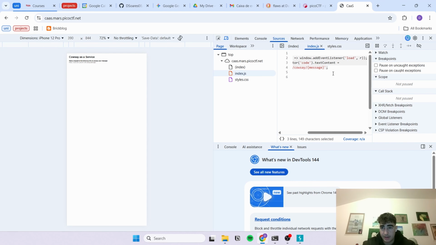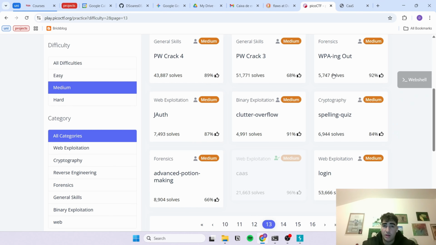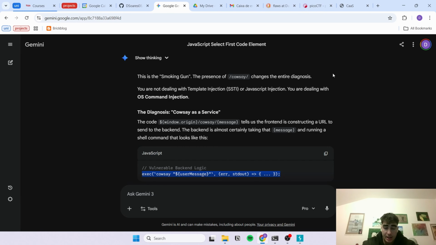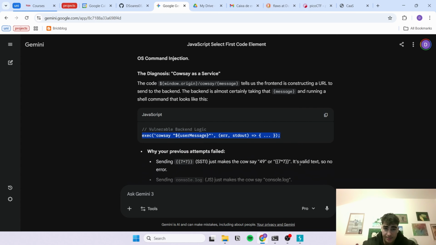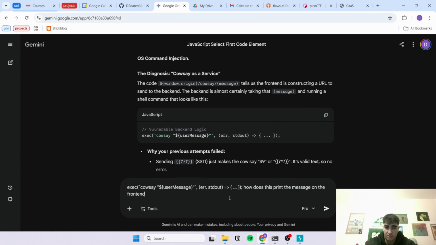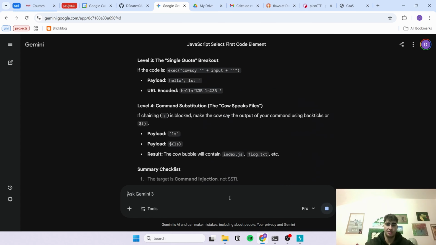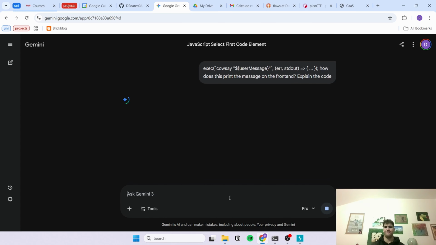We're sending it to the backend. But what does this mean? How does this print the message on the front end? Explain the code, because this is what's going to help us understand what the backend is doing.